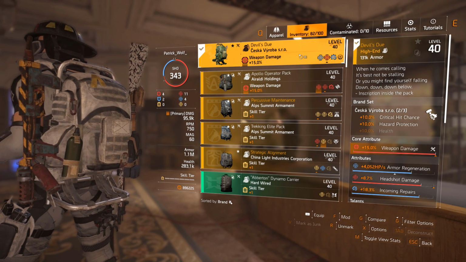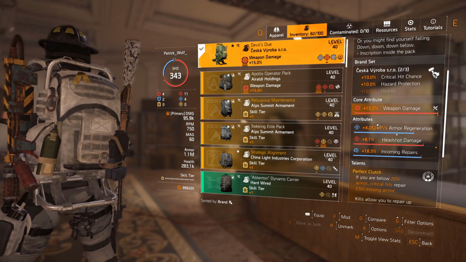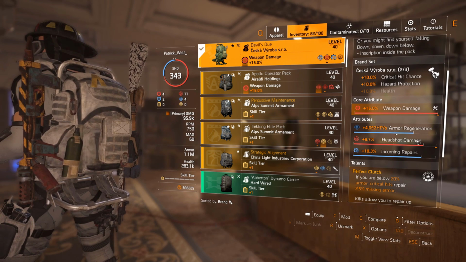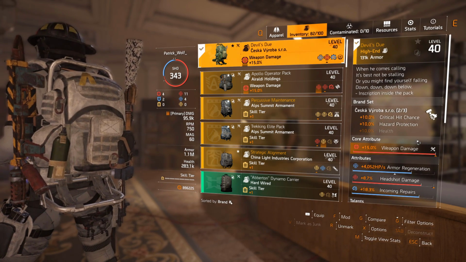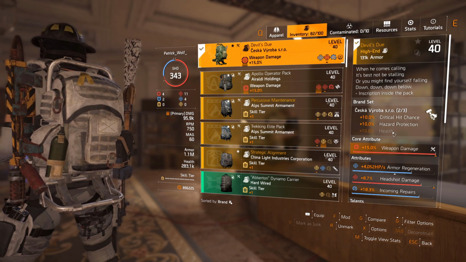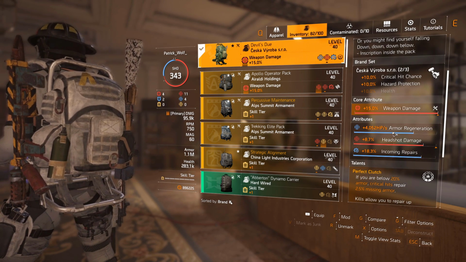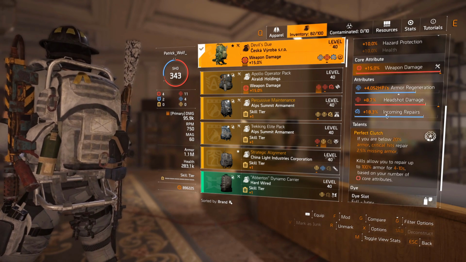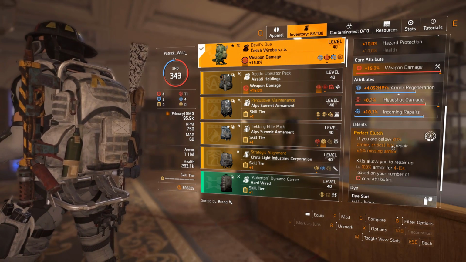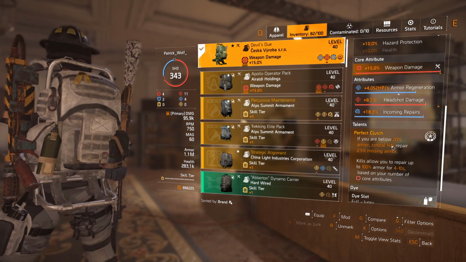Now the 2-piece Sheshka gives us crit chance and hazard protection, weapon damage, armor regen, which actually works really well with perfect clutch. Headshot damage is nice because I like to hit my headshots with the Eagle Bearer, especially at close range. The 2-piece is perfect because we don't have to sacrifice too much to get that hazard protection, and we don't want to overdo hazard protection as well. Don't forget that.